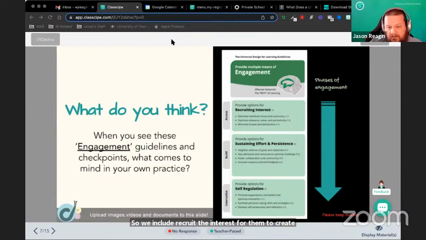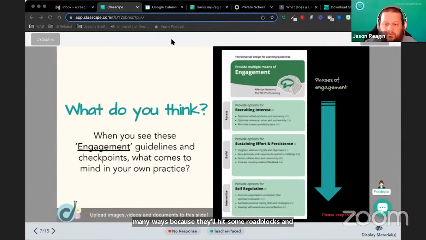The next level is to build a sustained effort and persistence. I think this is an area that's often overlooked because at this age, it's really hard for students to maintain their persistence in many ways, because they'll hit some roadblocks and they'll immediately stop or immediately give up.